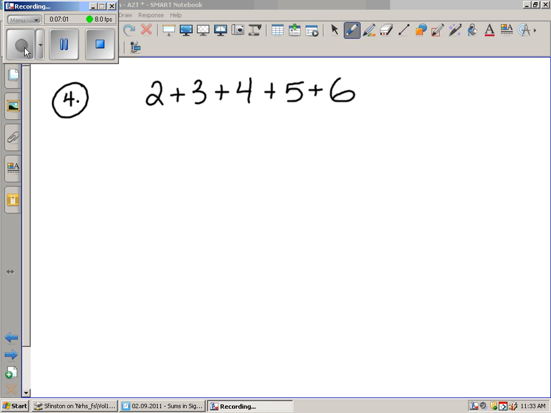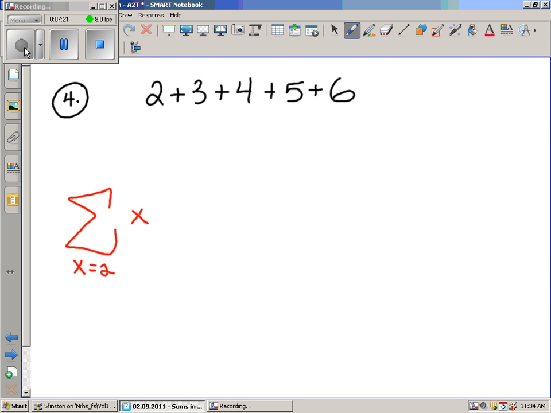Last problem. So Felice, what are you thinking? You think it's plus 1? What do you want to do? What's the formula you want to use? That's okay. That's the easiest version of it.